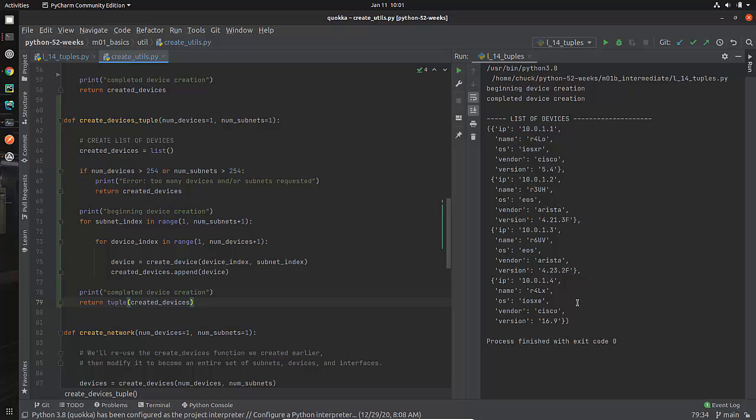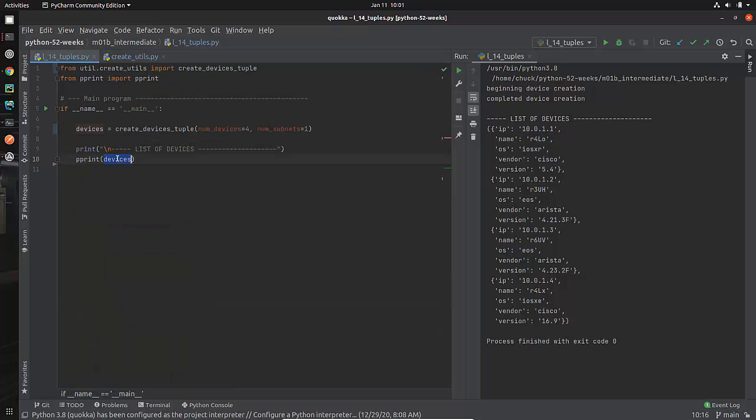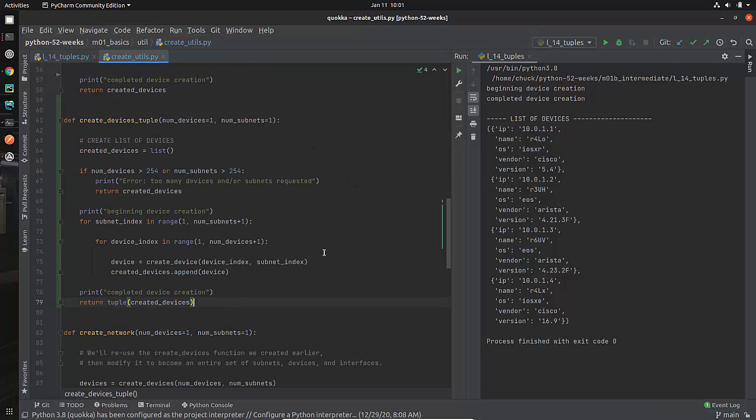Now, the round brackets, it's not just a bracket. It means that you cannot change this. So I would not be able in here when I get returned this devices, I would not be able to make any modifications to that. I could reassign devices to a new tuple or to a list or to a string or to whatever I wanted to do, but I cannot actually change that object because it is immutable. Now let's talk about whether what I did was a good idea. Let's say I come in here and I figure out a better way to do some of the stuff that I'm doing.